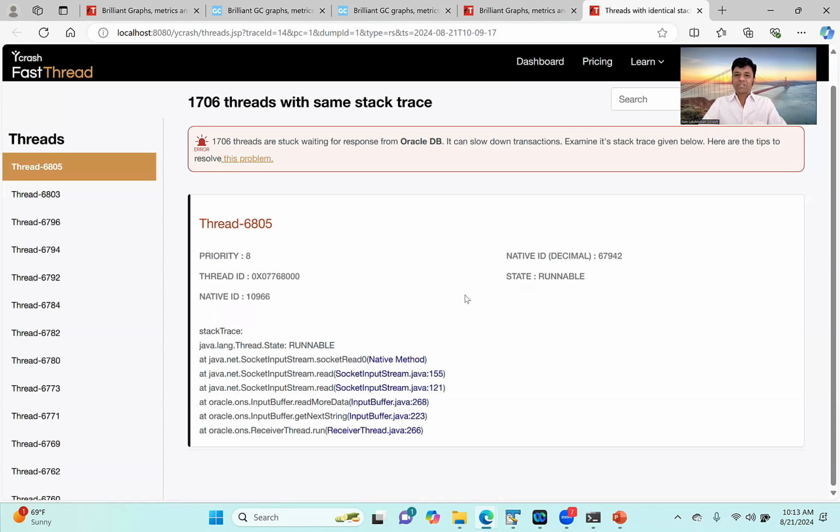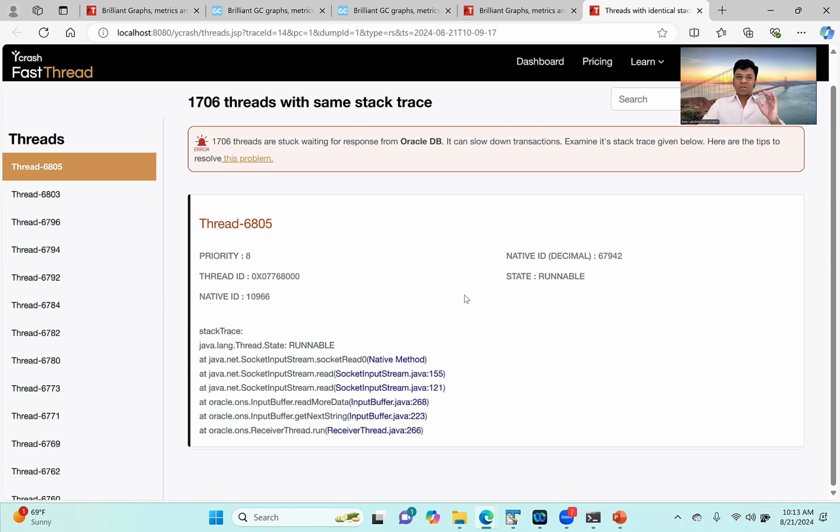So then they took this thread dump and showed it to the Oracle vendor. The database vendor agreed: oh, sorry, there is a problem in the release we made. Then they patched it and gave a new JDBC driver. Once they installed it, the problem went away.